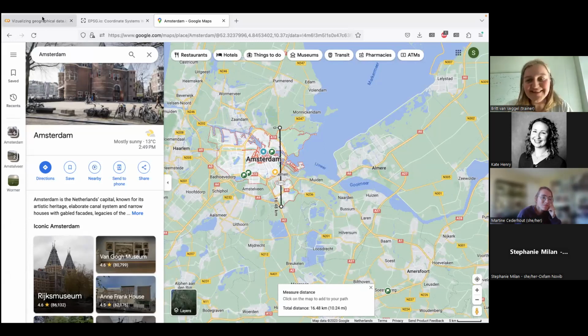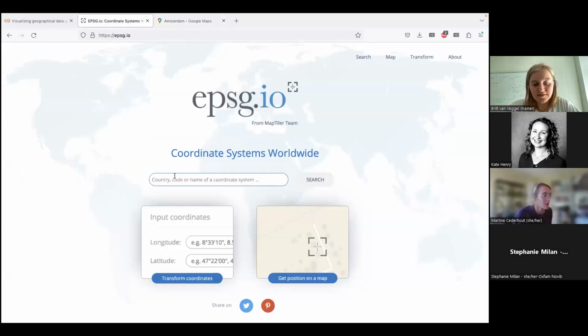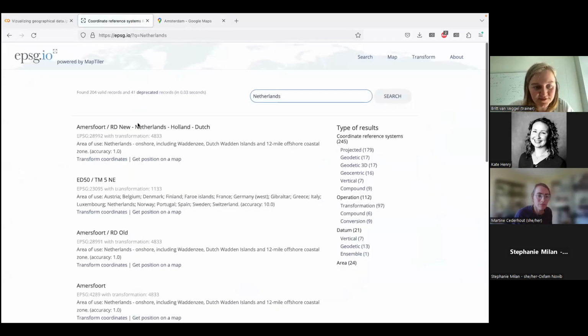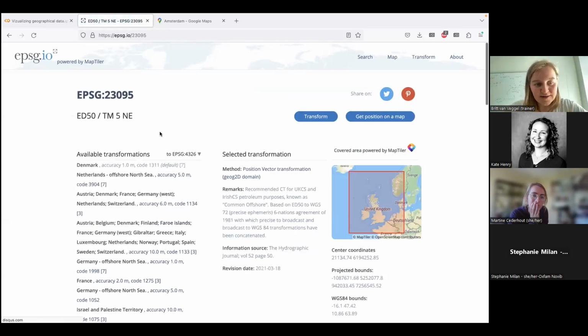Okay, nice. Well, when I search on the website for the Netherlands, we get 200 results. Yeah, so if you go to the Netherlands, you do get 200 results. So that's why I usually test it a little bit. Usually the first hit is the best one, but it can be a bit confusing. So you could try different ones.